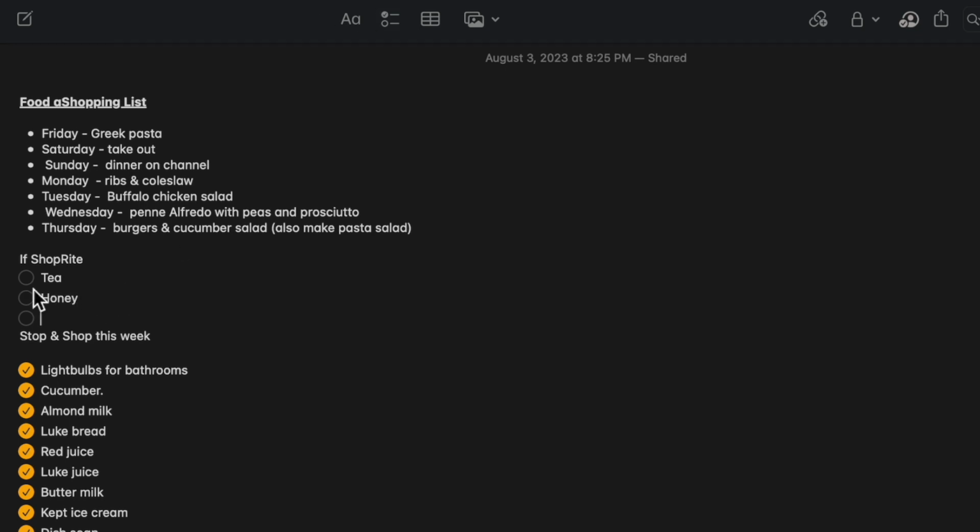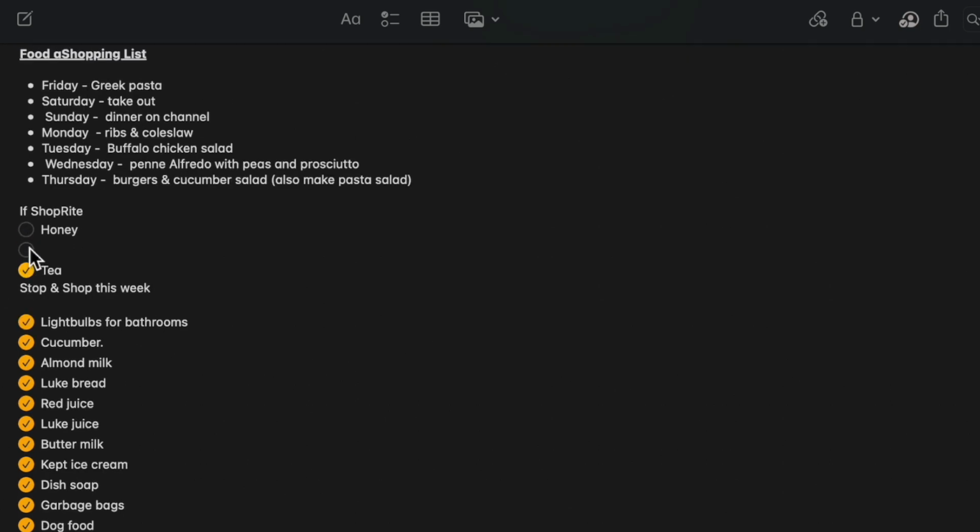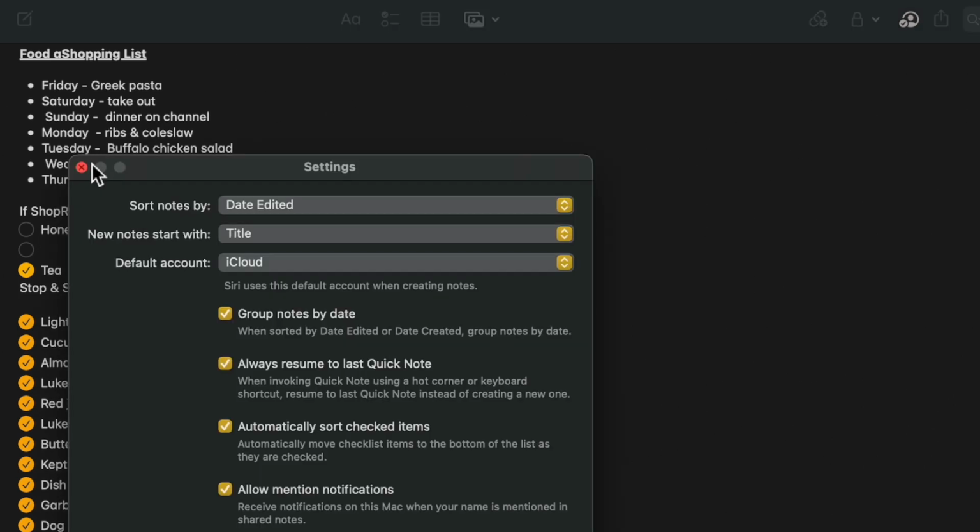And then while you're shopping, you can, obviously on your phone, I'm sure you won't take your 16-inch computer with you, but this all syncs directly to your phone, and then you can just check off the boxes. And as you can see, it shifted the item to the bottom. There is a way to fix that. If you don't want to do the shift feature, what you do is you go to Notes and you go to Settings. There's a feature in here where it says automatically sort checked items. So if you would like to switch that off, it will not bring the item checked off to the bottom of the list. So just something to think about.